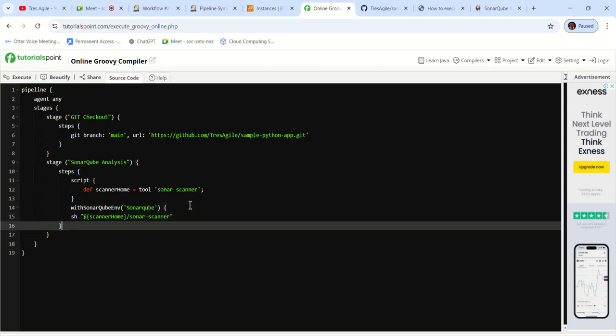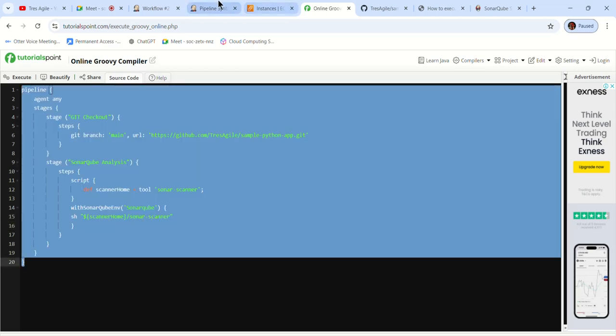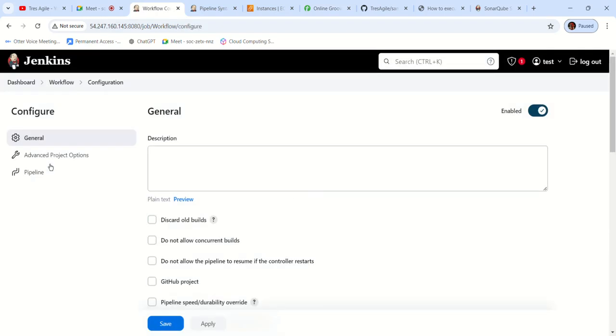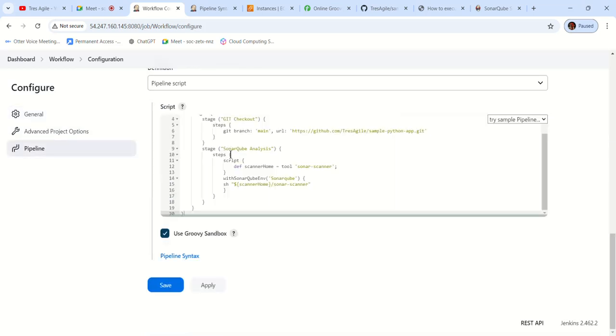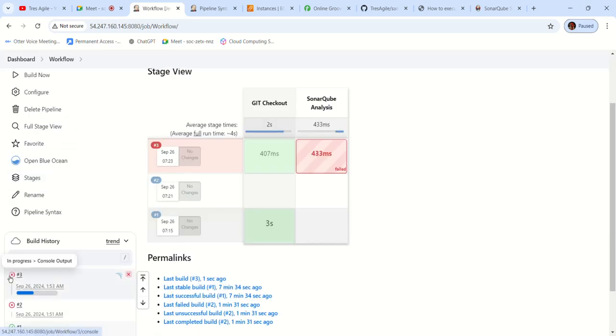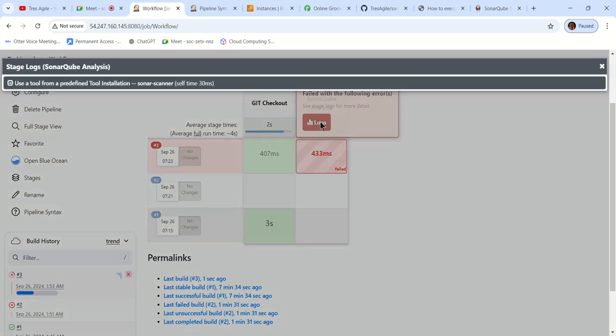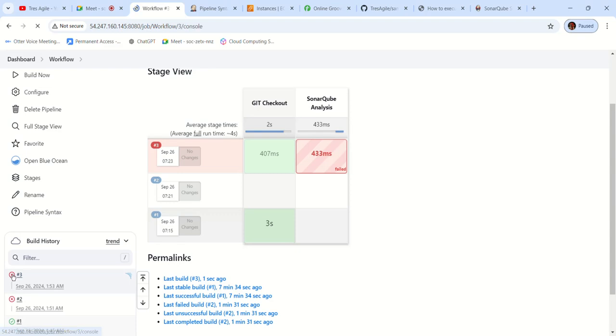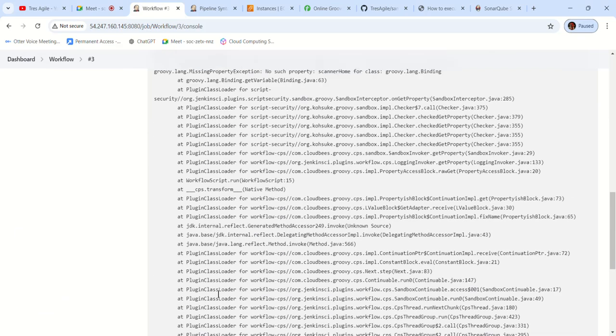Yes. Now let's try this. I'll explain it. Don't worry. What is that? Why I am added? Is the syntax correct? Yes, syntax is correct. But sonar is failing, which did not show any error. Let's go. So again something wrong. No such property scanner home for class Java.